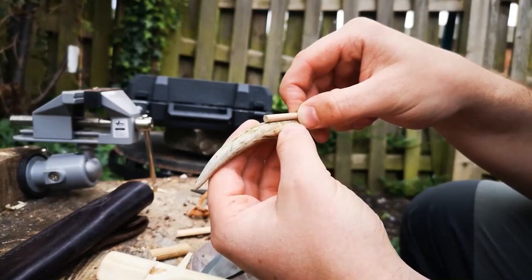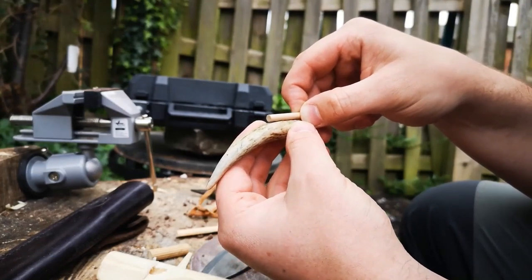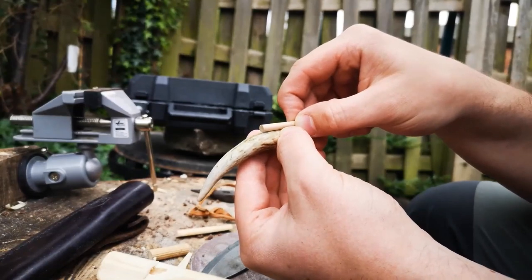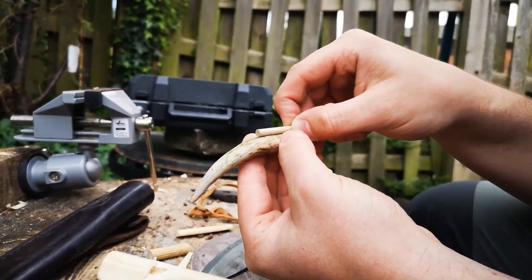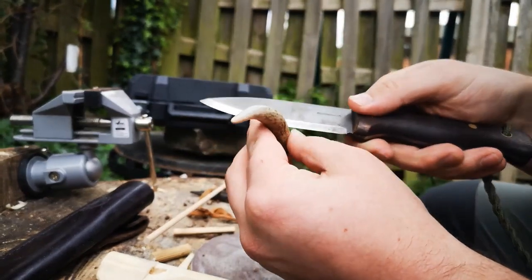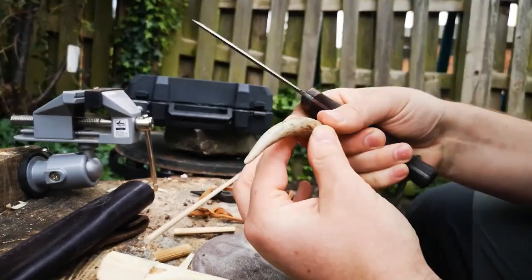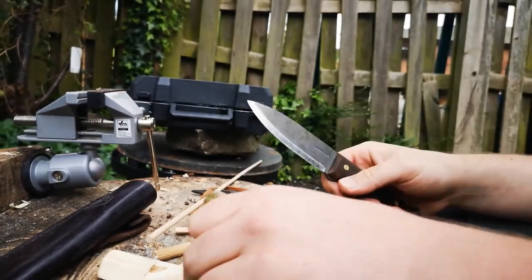Because I don't have the ability to go deeper like I did on the wood if I need to. So I think if I go about halfway, I'm thinking halfway there. Yeah, I'm going to go for halfway. So I'm going to use my knife. I'm just going to mark that out. Okay, and yeah, we'll see how this goes.